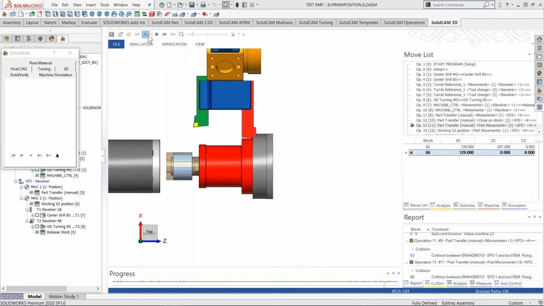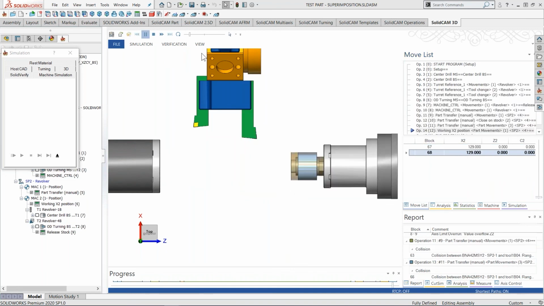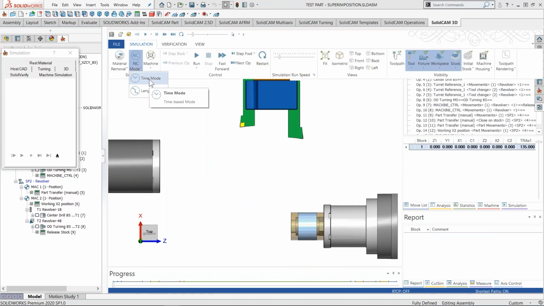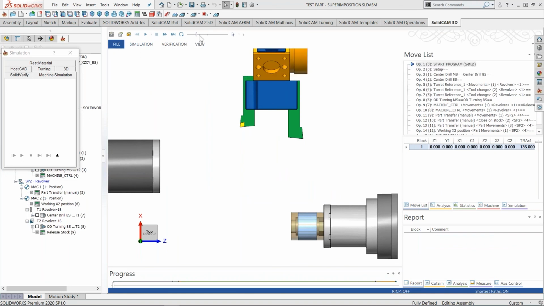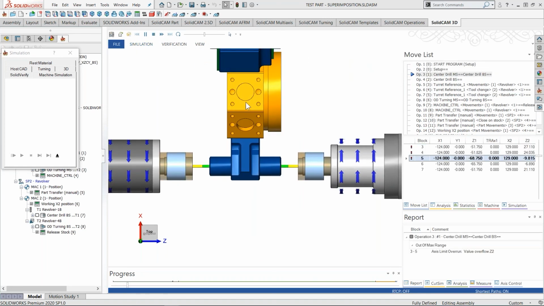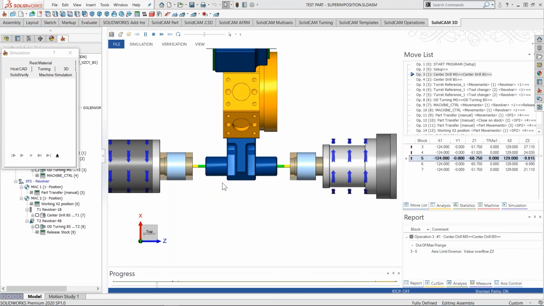But if you go to simulation, let me reset the simulation. If I go to the time mode and put everything in the middle, it means the feeds and speeds as I programmed will be taken into account. As you can see here, it will be exactly the same as on the machine. So if I run it, this is how it is on the machine.